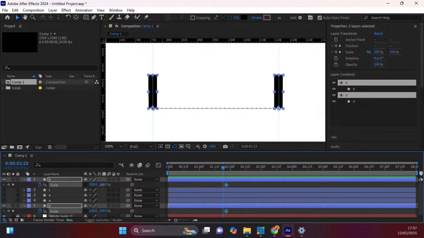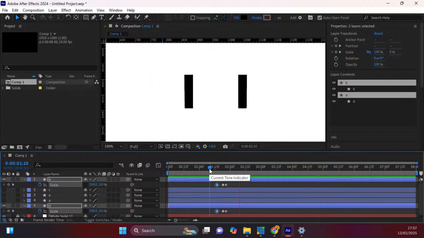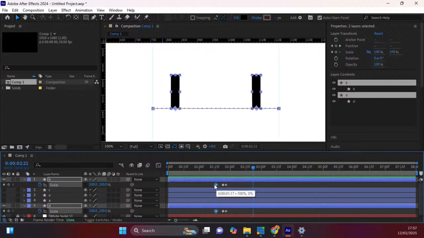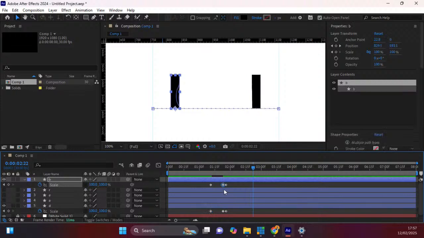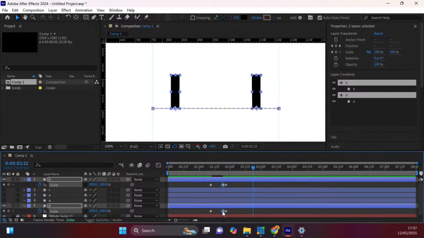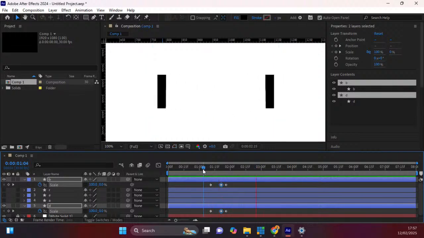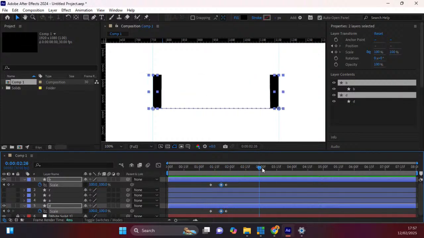Sorry, I'm going to change the one at the back to 110. Then I'll go forward in time, somewhere around here, and take this down to 0. So now when you play it back, you have that cool looking animation, but I think it's happening a little bit too fast also, so I can just space it a little bit better. Cool. Now you can see everything is coming into place.